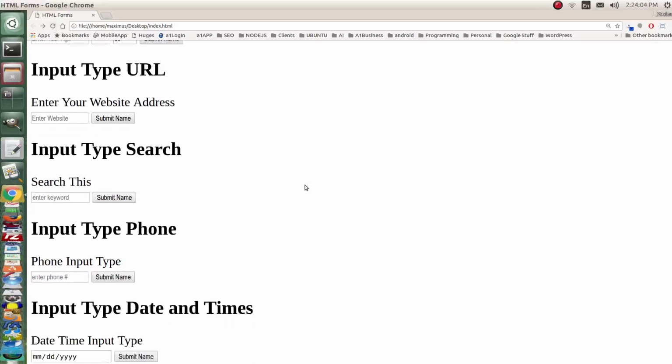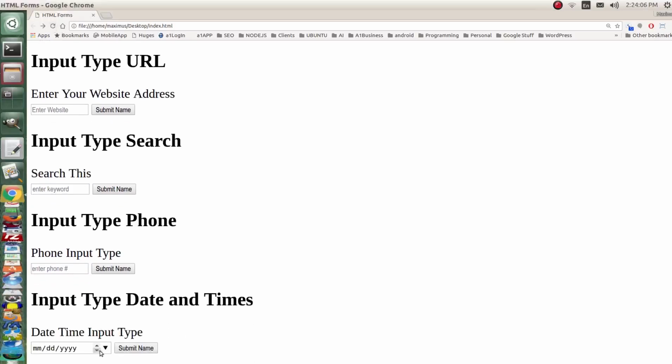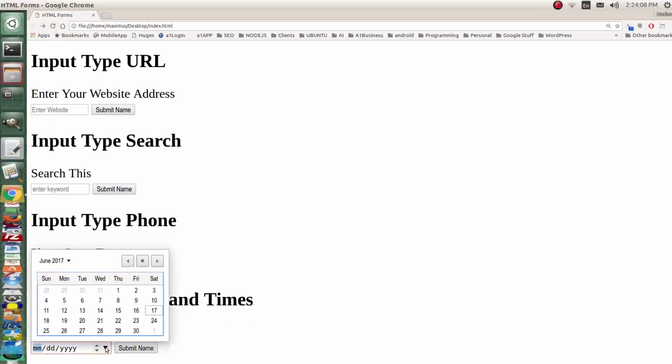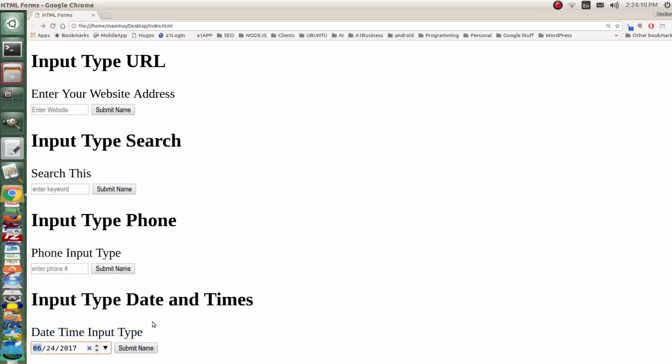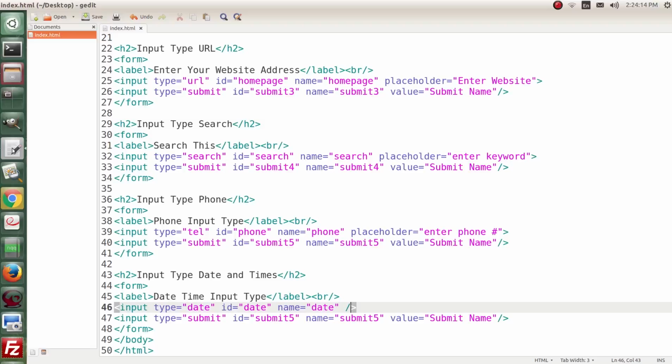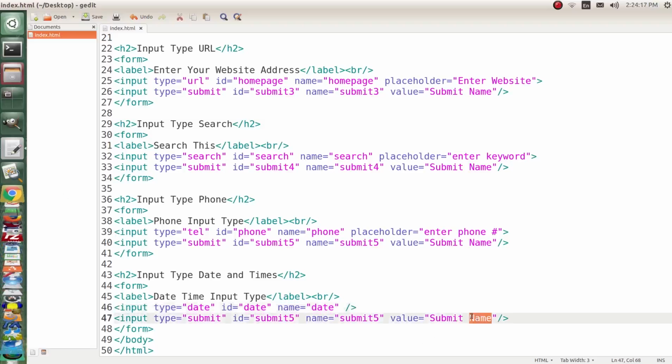Refresh. Now you notice here, with the date, we get this nice little pop-out with the calendar. And whenever we select a date, it automatically puts it in there. Okay, so we could be submit date, make a little bit more sense. Now let's say that we want that required. What would we do? Well, we would just put required right here.